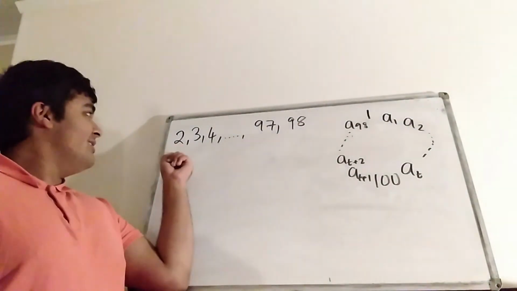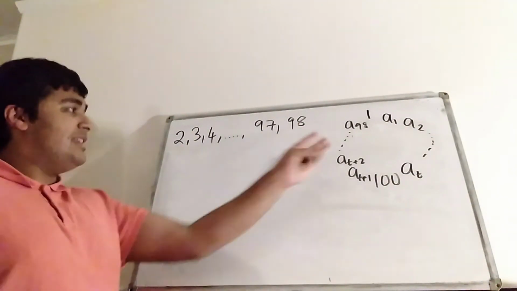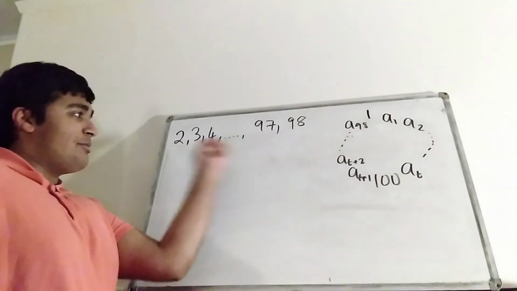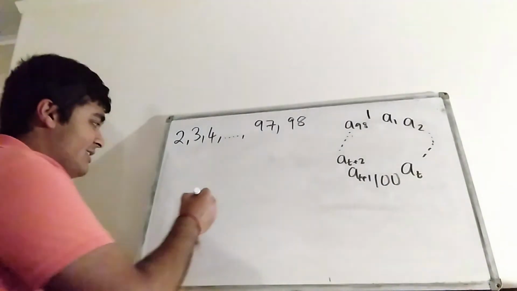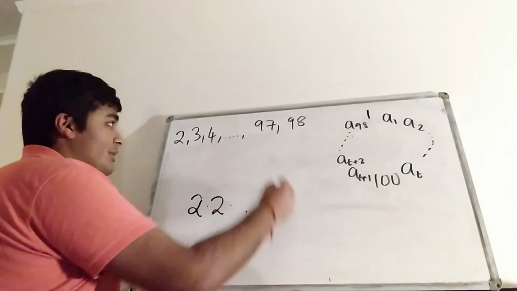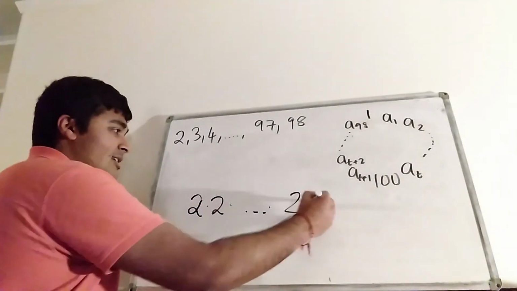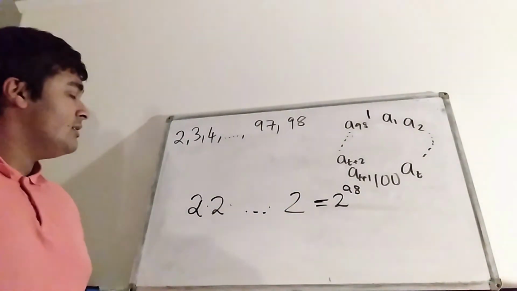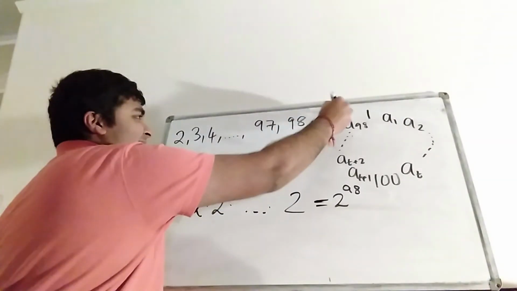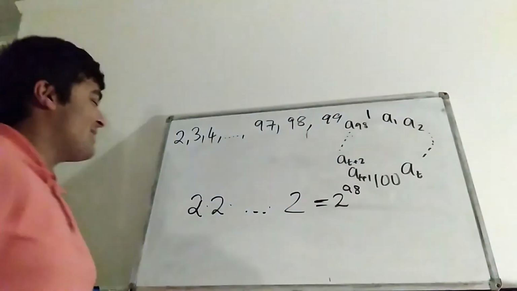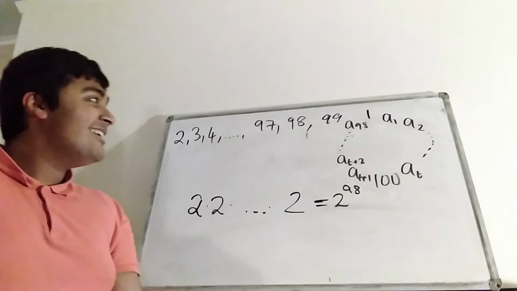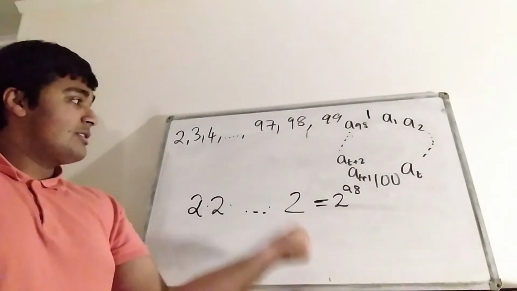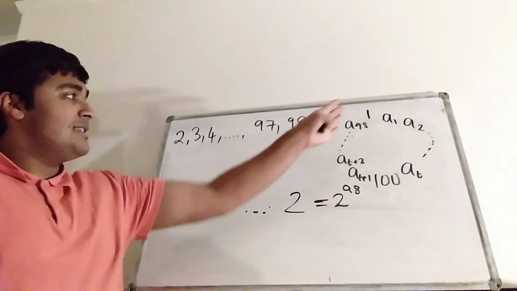For each one, the number 2 can either be in this set or that set, so that gives you 2 options. The number 3 can either be in this set or that set, so that gives you another 2 options, and so on, all the way up to 98, which gives you another 2 options, and so this thing here is 2 to the 98. Oh, sorry, I meant to put 99 there. That's why I'm a little confused. So we have the remaining numbers 2 all the way up to 99. There are of course 98 different numbers there. So there are 2 to the 98 different ways of putting these numbers either in this set or in that set.